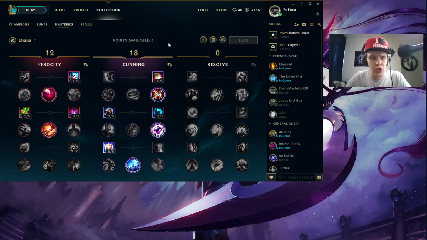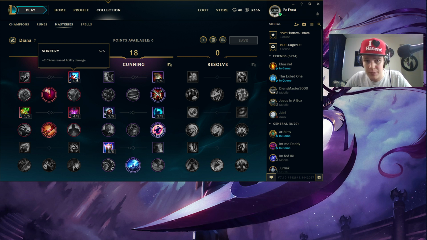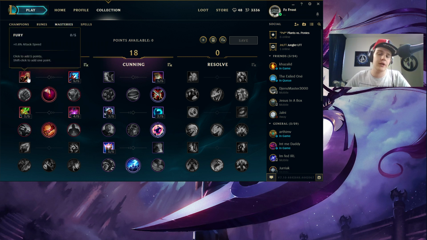Onto the mastery page. This is the mastery page I use for Diana. I go for the sorcery for the increased ability damage. This matters actually a lot because you deal so much ability damage that 2% extra can make the difference between getting a kill or not. And you already have the attack speed in your runes. Like 15% attack speed is enough, so you don't need Fury in this case. Fury is just kinda whatever.